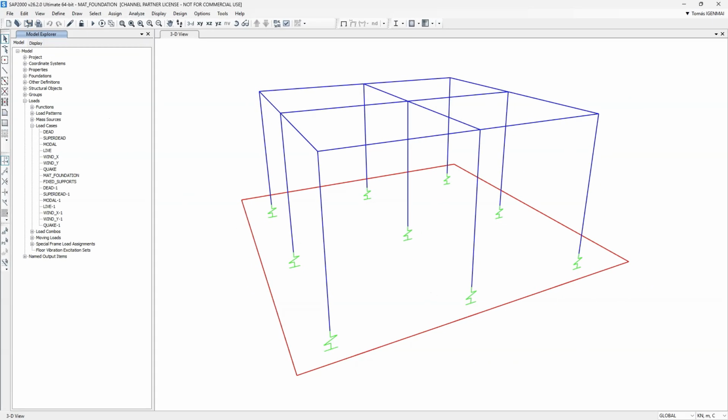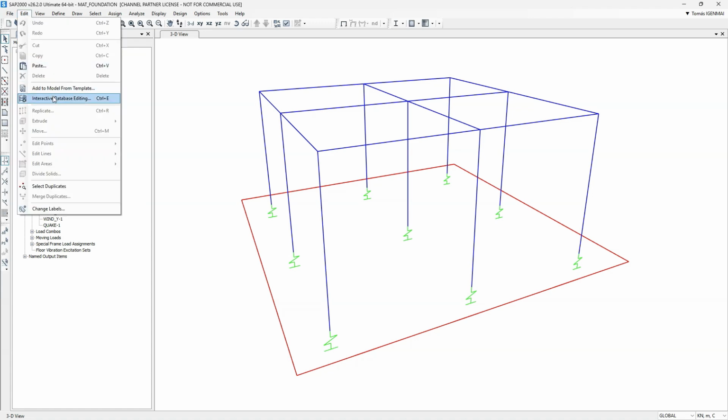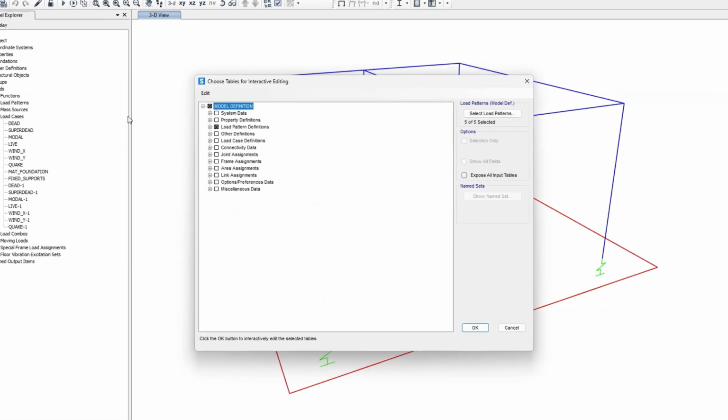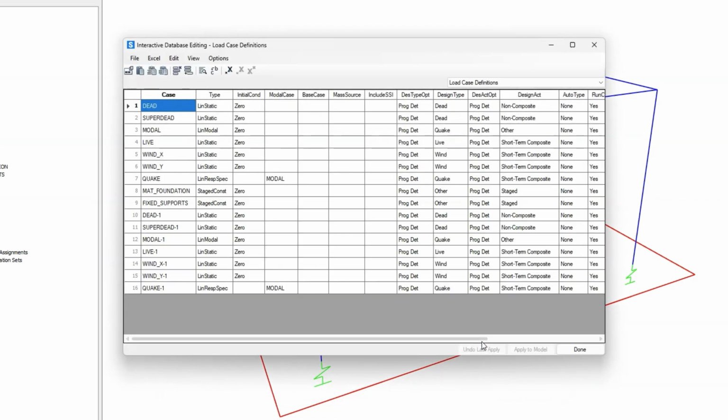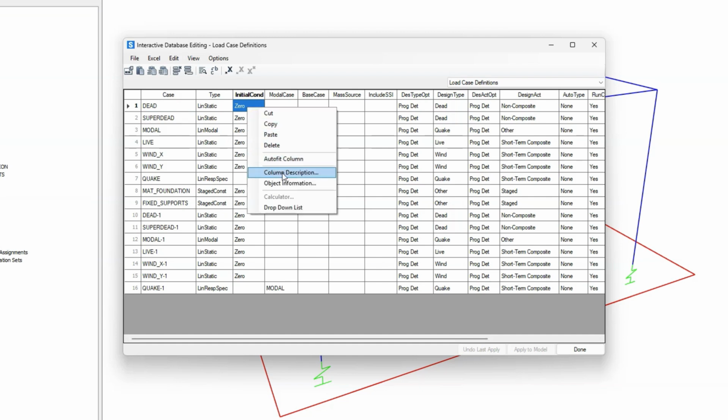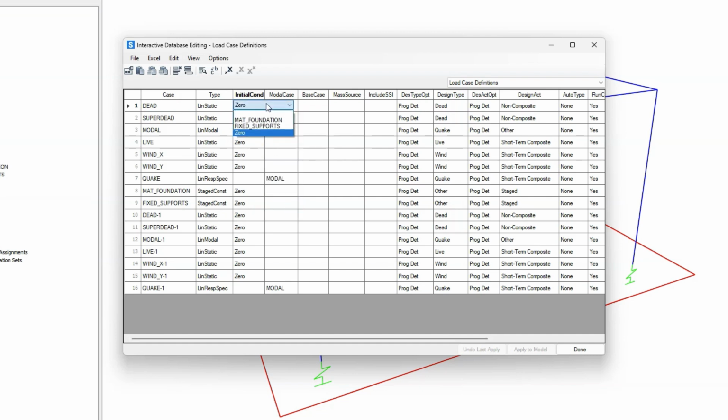So, let's use the interactive database editing to edit the load cases. Now we can finally edit which models are used for each analysis.